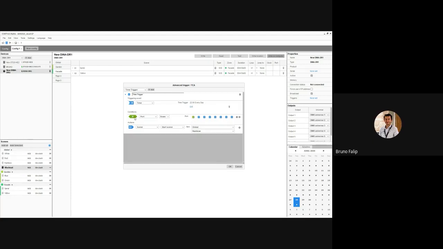Then you just have to select a condition here, so it can be if or if not. There are a lot of possibilities, as you can see, like port down if, or port down if not, but it could be port up, it could be ticked or not. There are a lot of possibilities. So you have to think about how to use it, but there are of course some great solutions and great functionalities here.